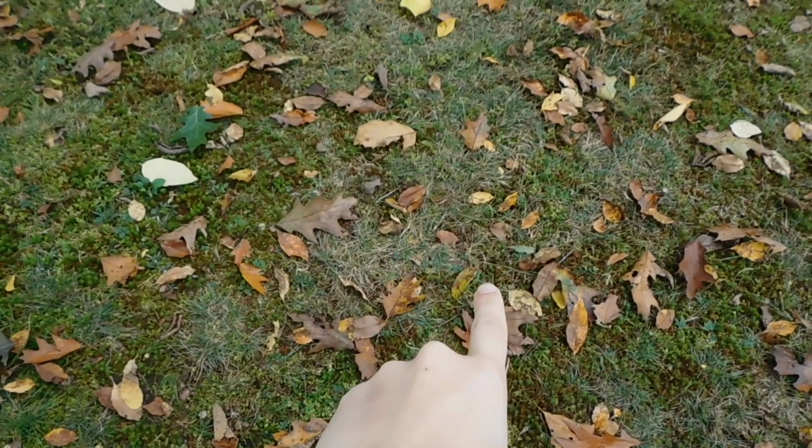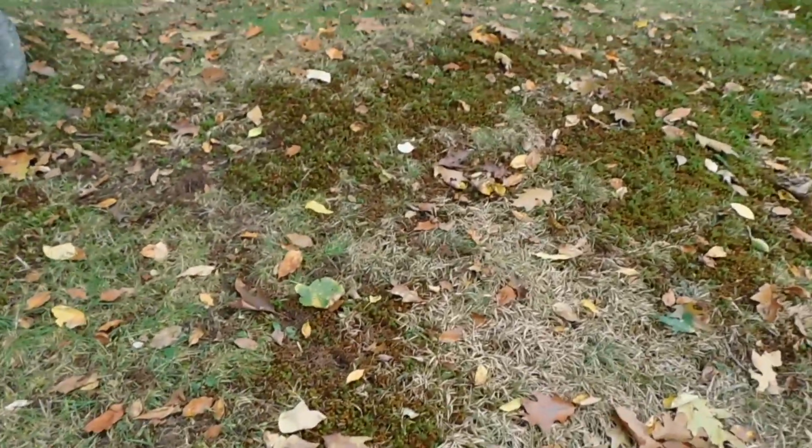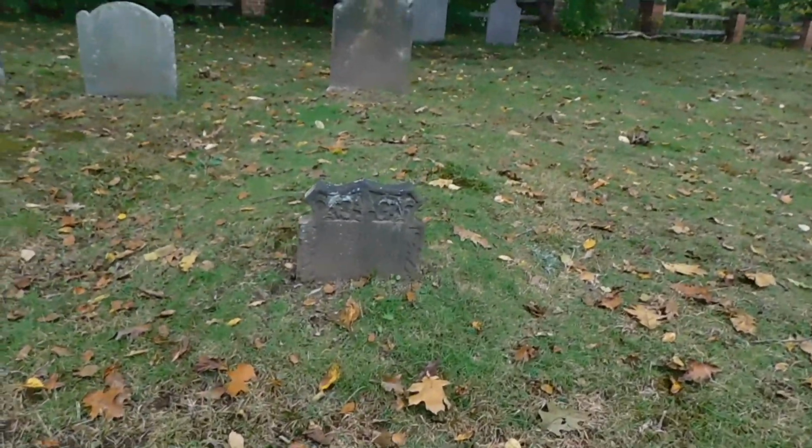And also, this is one of the older cemeteries, and there are so many bodies buried here that you're basically walking on dead bodies this whole time. So just be super respectful when you're here, is my point. It's even hard for me, because the last time I was here I was apologizing so much, and there are so many bugs flying in my face right now.